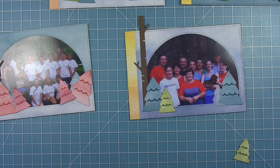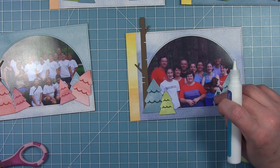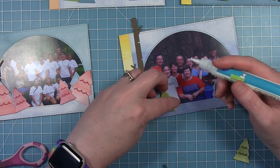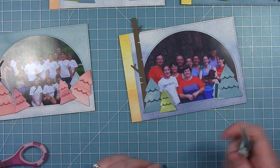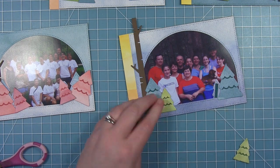And then since these are so thick layered together, what I started doing on all the other ones was adding a tiny little piece of cardstock where the tree overhangs onto the paper. And that kind of brings the surface up a little bit so that the little tree is nice and flat on both sides.